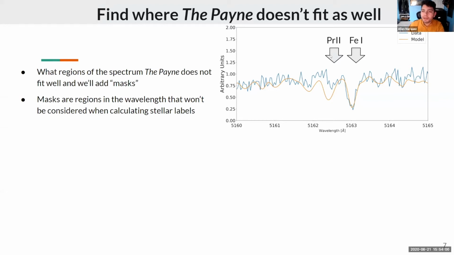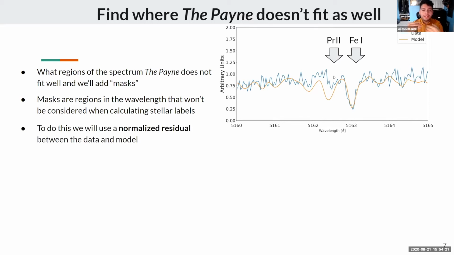What's really interesting about this feature is that for this specific element, I can't pronounce it, but the point is that this is an r-process element, and it's one of the types of elements that we're actually interested in. So the fact that we were able to find out that this isn't fitting well gives more evidence to why we need to fine tune our models.